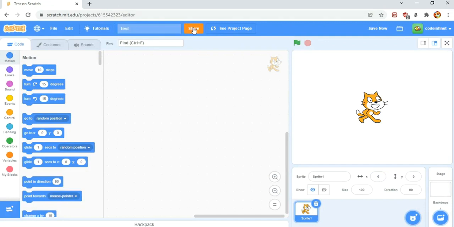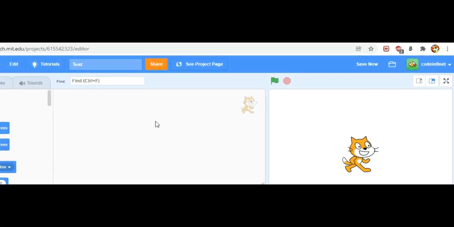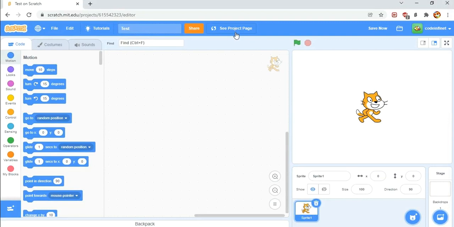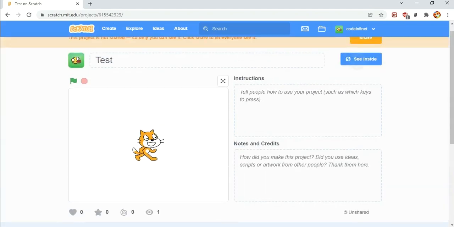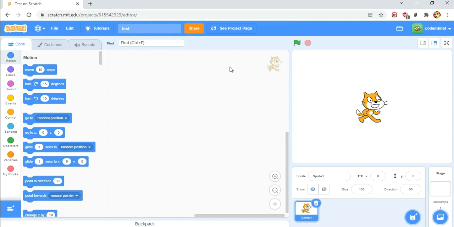And just to the right of that, we have the Share button, which shares it to the whole community, the 80 million Scratchers that code every day. And just to the right we have the See Project Page button, which literally says it, see the project page, and we know the project page as we went through it last episode. Okay, now to the right of that we have the My Stuff button. Now we've already seen this button and what it does, but there's just another copy here.